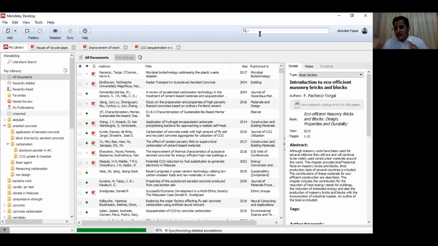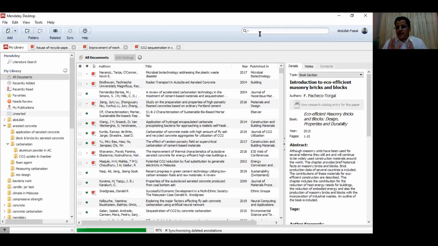But if I search in Mendeley web, of course, it will be a different database because we are online. We are searching all the articles in the Mendeley web database. Don't confuse Mendeley web and Mendeley desktop. Mendeley desktop is your own library.